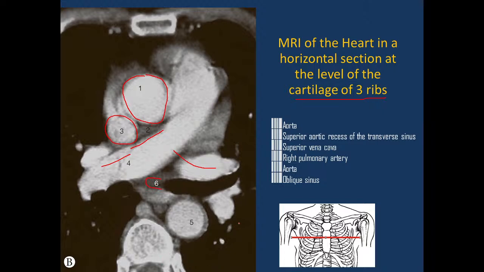If you see this picture, this is the structure. It is also aorta. Here is aorta number 1 and aorta number 5. How is it possible? Because the aorta first goes up and then goes down. So we see in the picture two parts of the aorta. The first is the ascending part of the aorta, but number 5 is descending. It goes down.